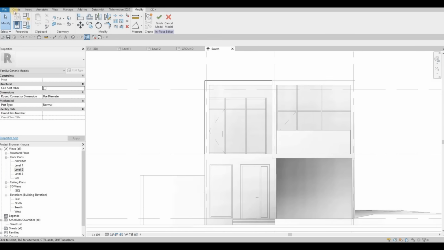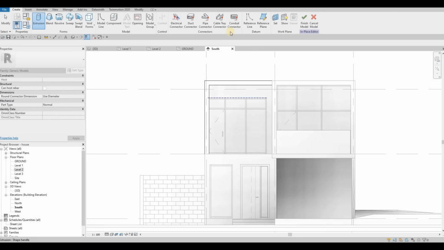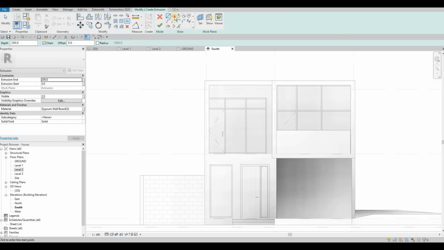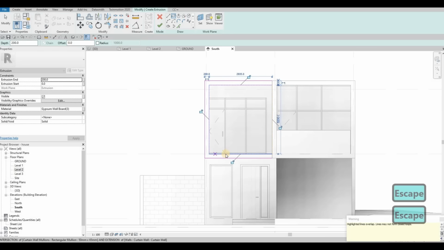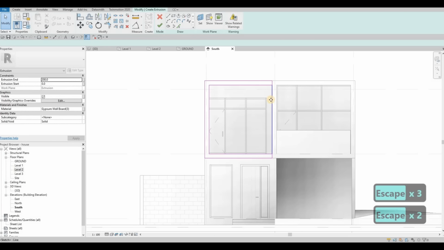So south elevation again, create an extrusion, pick a plane, and we're gonna select this face right here. Do the same thing. Delete this, and then trim and extend here, trim and extend here.